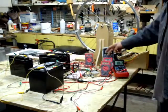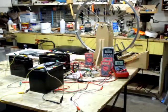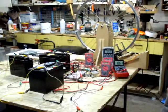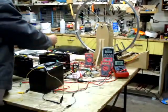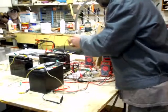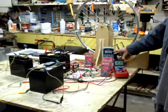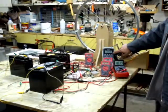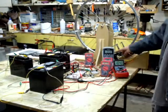This meter here is the draw from the primary battery, and this one is going to the charge battery — so that's what's going on there. Right now I have the two batteries disconnected so they're showing their separate voltages. I'll connect them together now so you can see the combined voltage of the two batteries, and then we'll fire this thing up. These two meters are reading differently but they're both connected to the same circuit — I've been primarily taking readings off this one, which is a better meter.